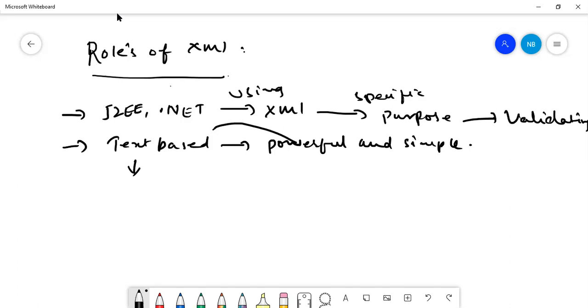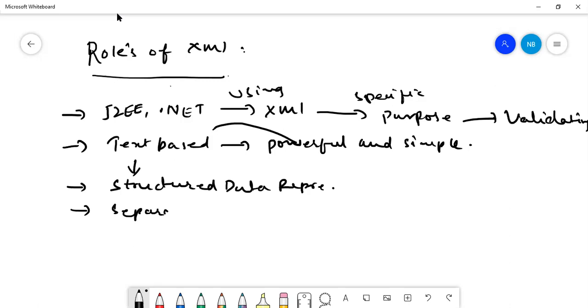So what are the roles which are played by XML? Let me show you. It is used for structured data representation. Second role is separating data from user presentation. As I told you, data will be separated from the user interface.